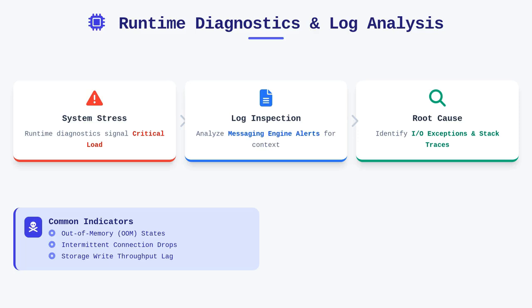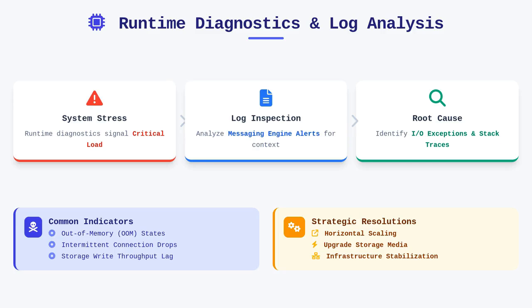A sudden surge in error signals often correlates with high load periods, which might suggest that your messaging architecture needs to be scaled horizontally, or that your persistent store needs to be relocated to faster storage media. These log files act as a narrative of the system's behavior under pressure, and learning to interpret the stack traces and error codes related to JMS will significantly reduce your mean time to resolution during incidents. Always remember that the messaging engine is highly sensitive to the stability of the underlying infrastructure, and logs often capture the symptoms of failures occurring in the broader network or operating system stack long before they appear as application errors.